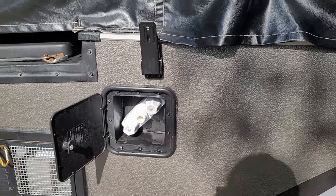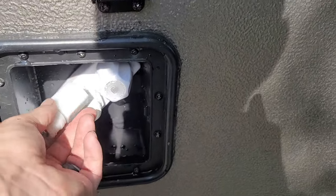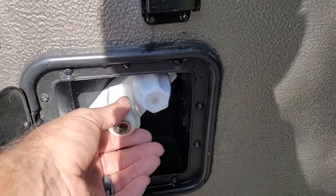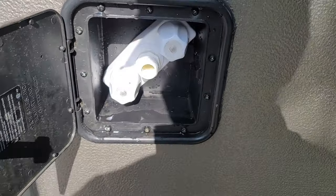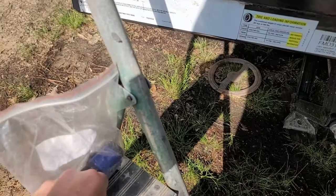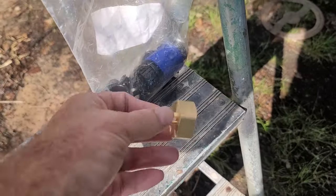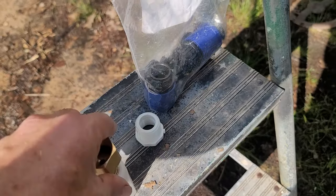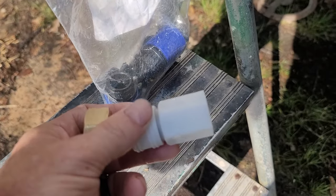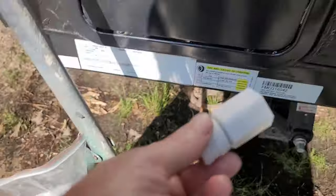And it was one of those quick connects. This is the fitting that was actually here. And I tried some of the quick connects that I had. I tried, this is a waterline blowout. This air connection is not watertight when you put it in the quick connect that came with the faucet on the camper. So that didn't work, it leaked.